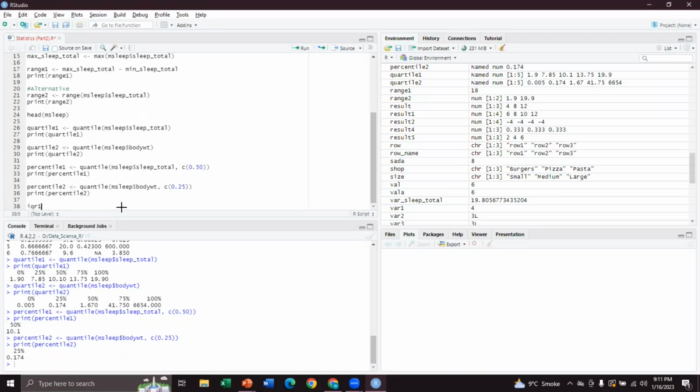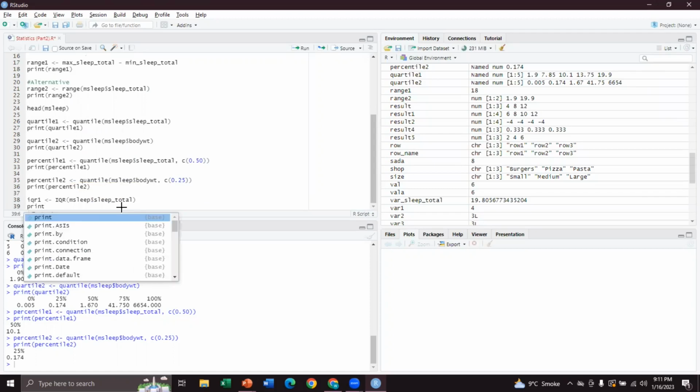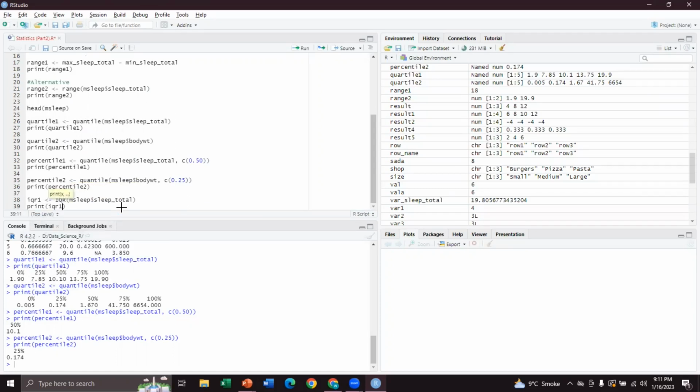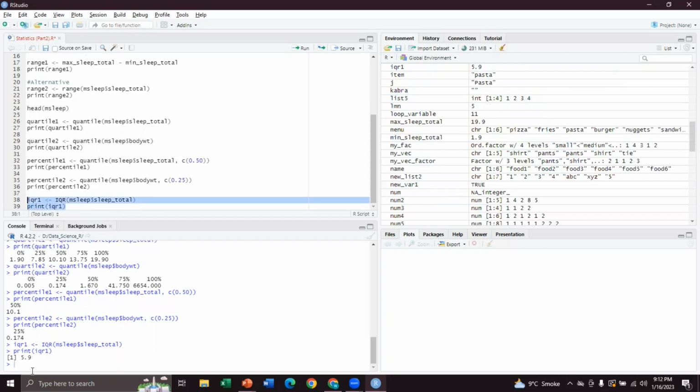I say I want to calculate IQR1, and here I use the function IQR, all right? And inside this function, I say calculate the IQR for the column of, let's say, sleep total. Let's print IQR1, all right? So you can see here that it's 5.9. It's the difference between the third quartile and the first quartile.